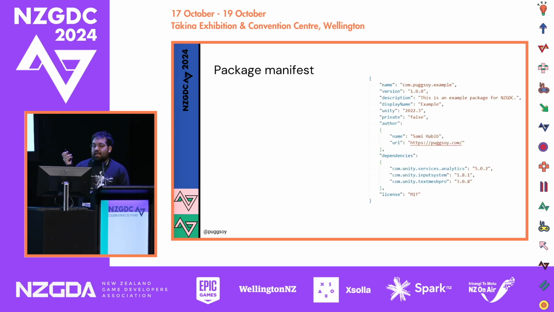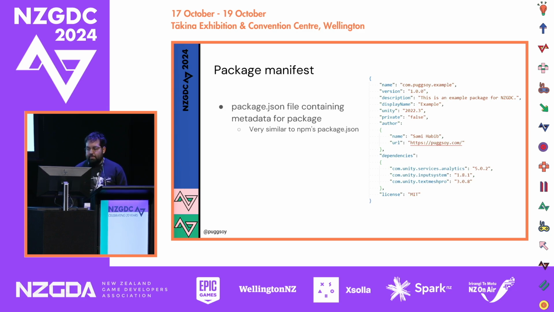The package manifest. I lied. I am actually going to cover this really briefly. So this is the package JSON file, and like I said, it's very similar to npm's package one. It's not really that complicated. As you can see, there's a whole bunch of things. There's the name of the package, which has the reverse domain pattern of com.your_thing and example. That's what I've got there. There's the version, and this uses regular semver versioning. There's the description, and the display name, which is what the users will actually see.